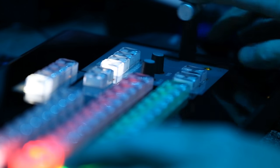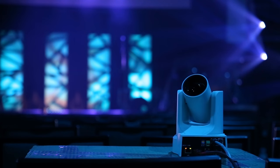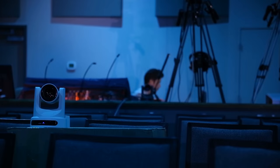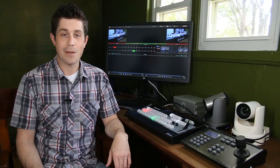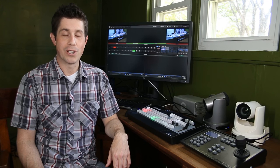Alternatively, the TriCaster Advanced software enables you to set up and stream to multiple CDNs as well. PTZOptics cameras are available in HDMI and USB versions, like the ones shown in this video, or with HD-SDI, perfect for larger churches, event centers, and large venues. The cameras start at just $15.99, and special bundles are available with the controller and the streaming solution of your choice, like the new TriCaster Mini.